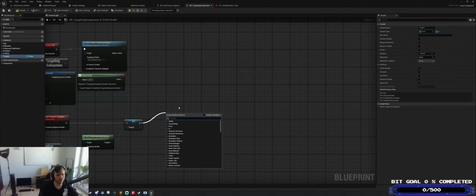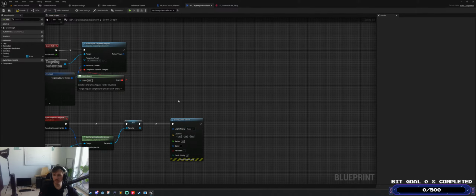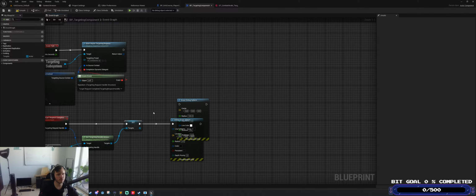And basically, let's just draw spheres. All right. Can I just wait? Is that what that one looks like? Draw debug sphere. Draw debug. Okay, that's cog. Okay. We want to just do a normal one for now.